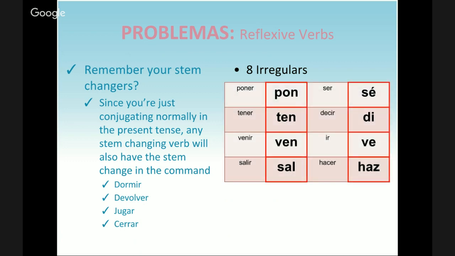There are 8 irregular verbs. Here they are. I think on your handout there's a chart for you to write down the verbs and what they mean in English. Since these are only 8 irregulars, you will have to memorize these. You got to know what these ones are. For these 8 verbs, instead of using the he, she form, you just use the little tiny word that's there. So if you want to command somebody to put something somewhere, you'll just yell pon. If you want to command somebody to go, you'll say ve. If you want to yell at them to leave, you'll say sal.